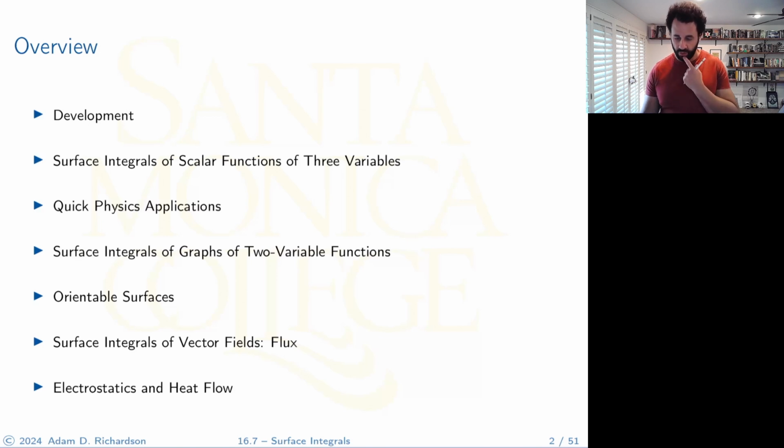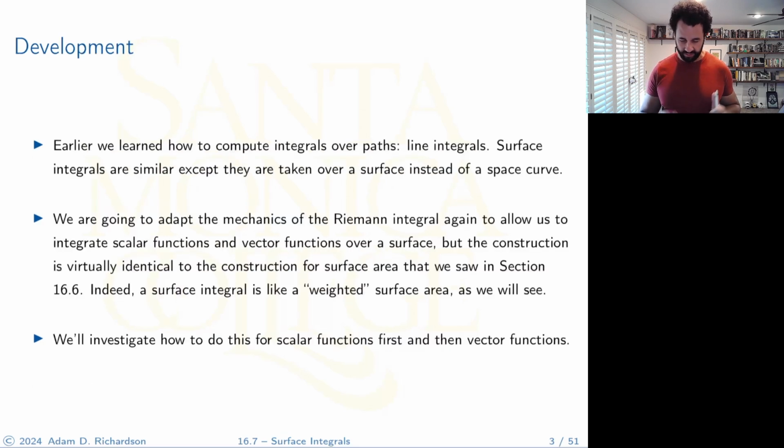All right, so here is the development. If you remember earlier, hopefully you do, we learned how to compute integrals over paths. Those were line integrals. Surface integrals are basically the exact same thing, except now we're taking the integral over a surface in space instead of taking it over a curve in space. So intuitively, let's say we have a surface in R3. We want to evaluate a function on just that surface, and then we want to integrate those results. That's basically what we're going to do.